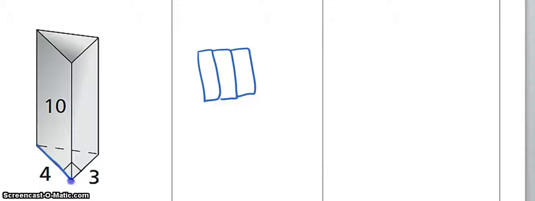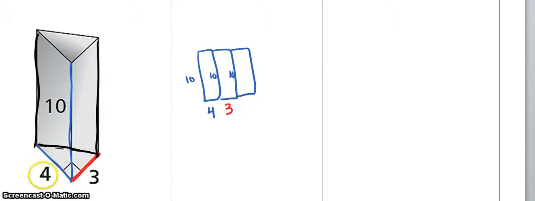Now this rectangle has a base of 4 and the height is 10. So one of them is going to be 4 by 10. And actually the height of this whole thing is 10. So all of these sides will have to be 10. However, this one's a little bit different because on this side, the rectangle is going to have a base of 3. So one of them will have 3. In the last one, the base is over here of this rectangle. So I have to find what that is because I'm not given it. So in this case, you're going to have to use, well, I know this is a right triangle.